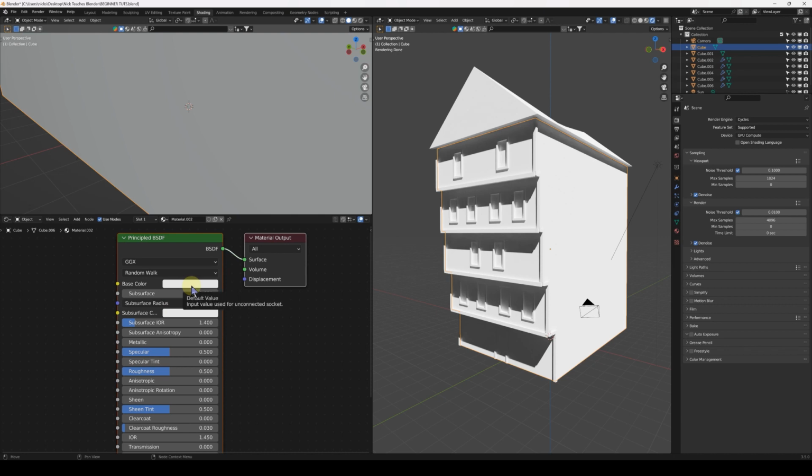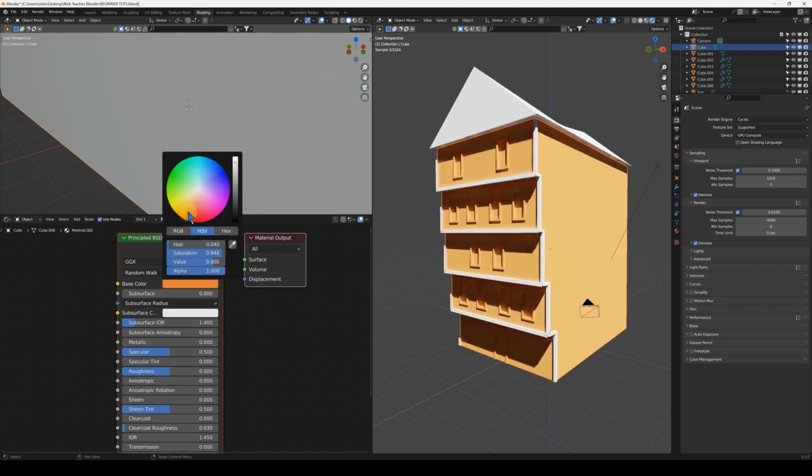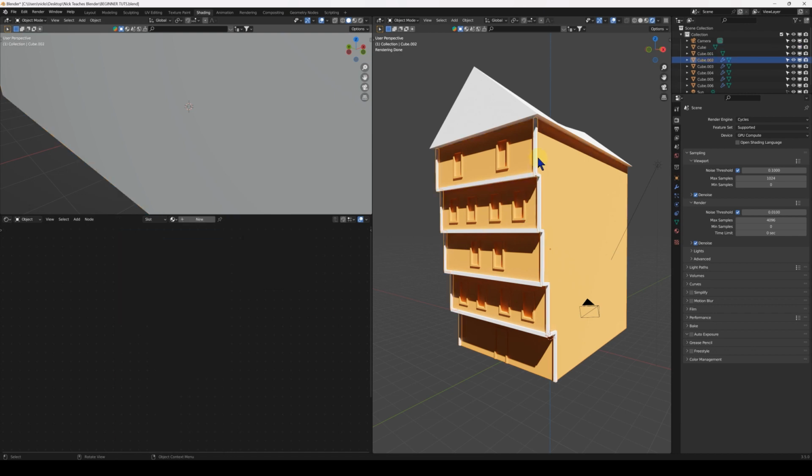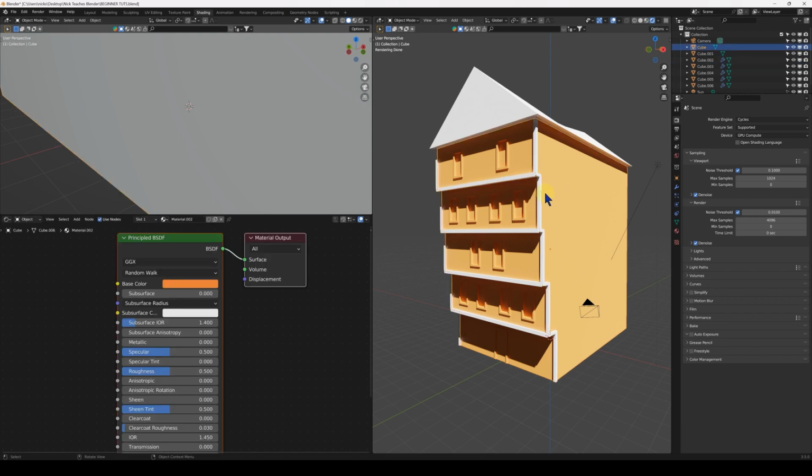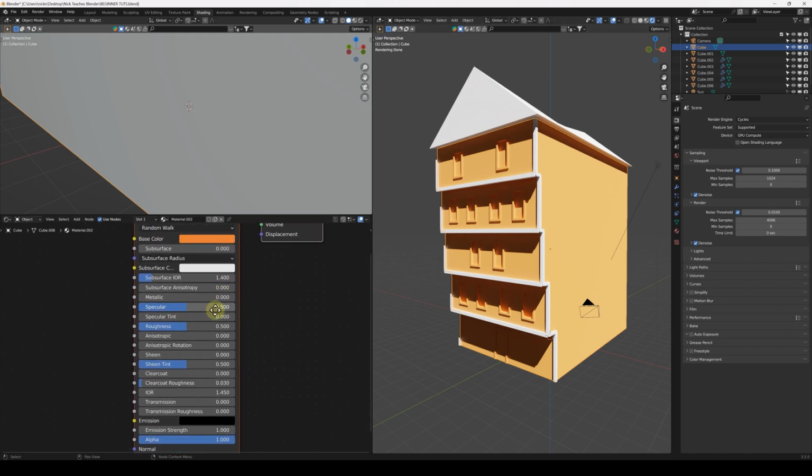So I'll talk you through a few of the basic controls, because you can build a lot of textures in Blender and have a lot of fun in the shader editor, which I do. At the moment, as you can see, the base color is white, but we can have any base color, pink if we want, or orange. And these aren't changing because obviously these are separate objects. So I'm only changing the material on this one. For now, we'll just have that base color.